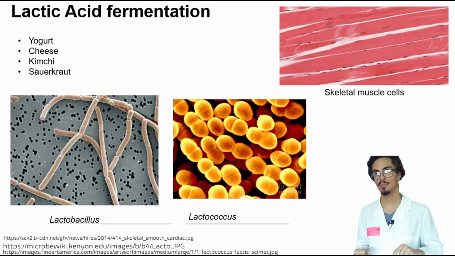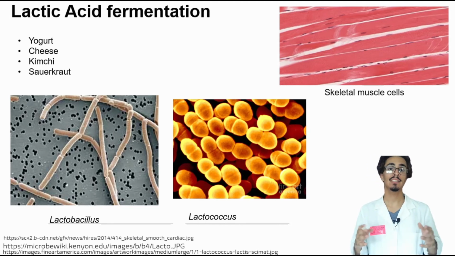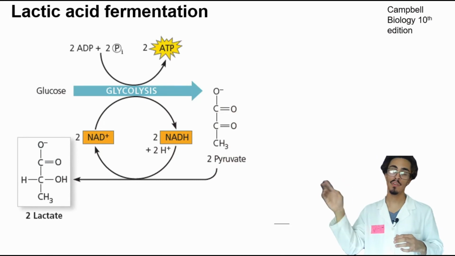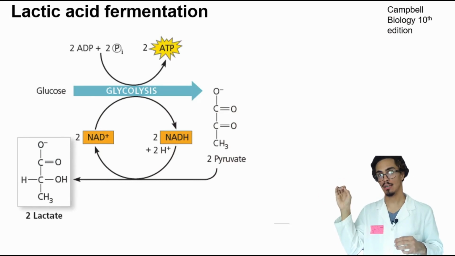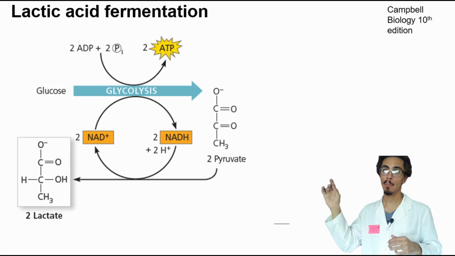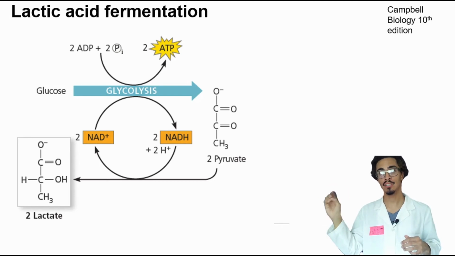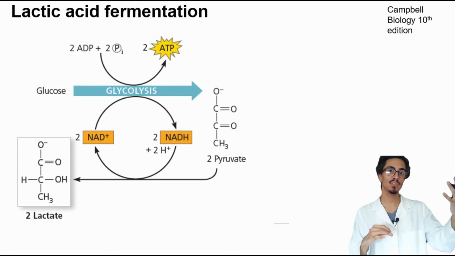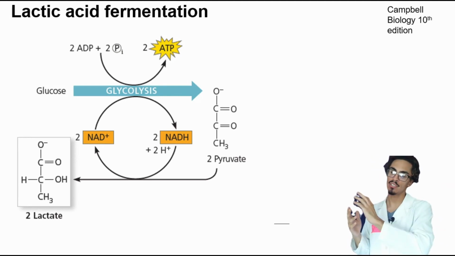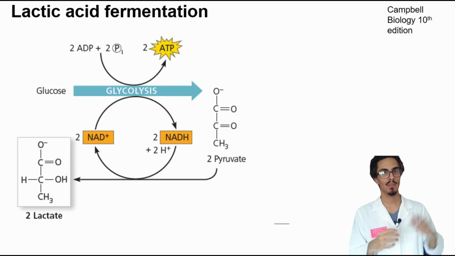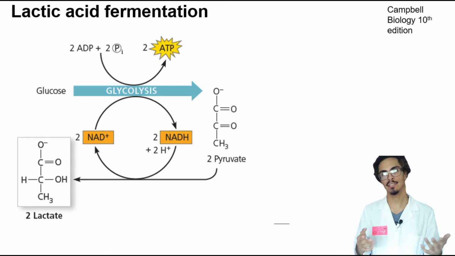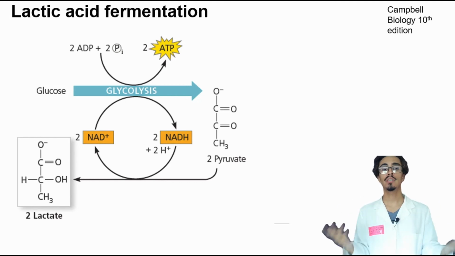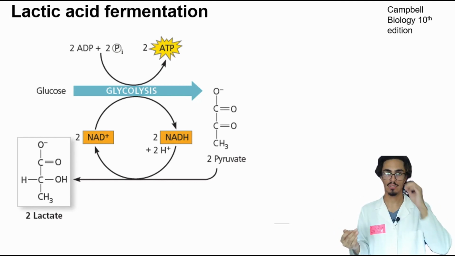So lactic acid fermentation is actually simpler than alcohol fermentation because once the pyruvate molecule is generated after glycolysis, that very same pyruvate molecule is going to serve as an oxidizing agent for NADH, regenerating NAD+ for glycolysis, and the pyruvate itself is converted into lactate, which is the ionized version of lactic acid. Basically the same thing if you were confused. So those are the two main types of fermentation I want to talk about.